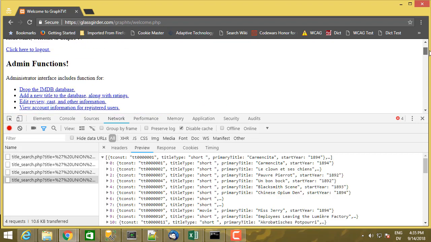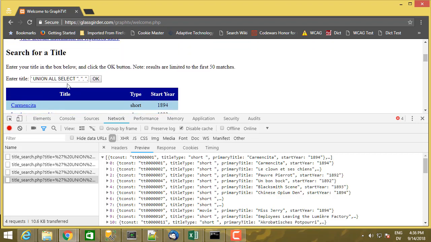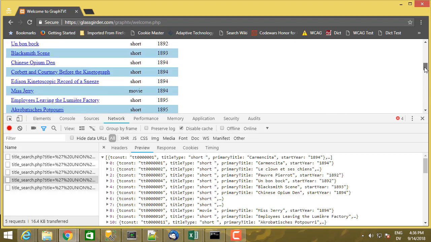So for example, instead of selecting just empty strings, I'm going to look at what's coming back here and try to guess the types. Let's go ahead and try 1, 2, 3, 4. And then let's see how that actually affects the results coming back.